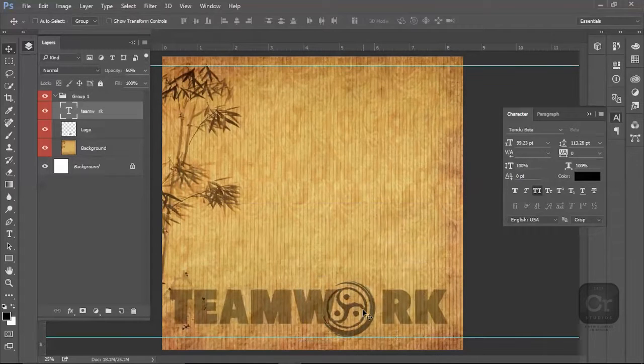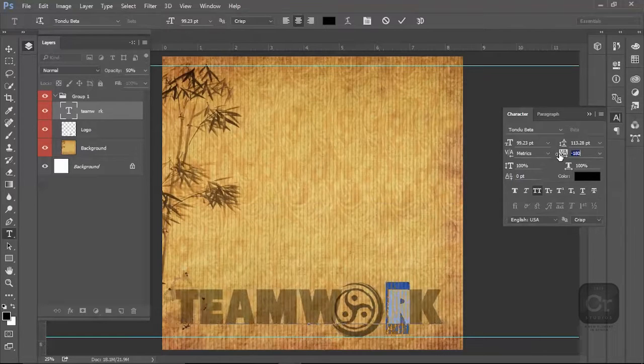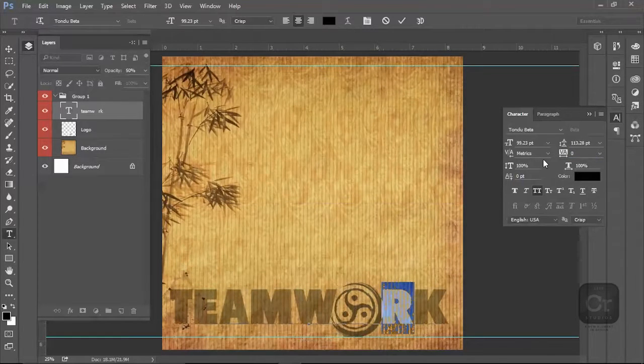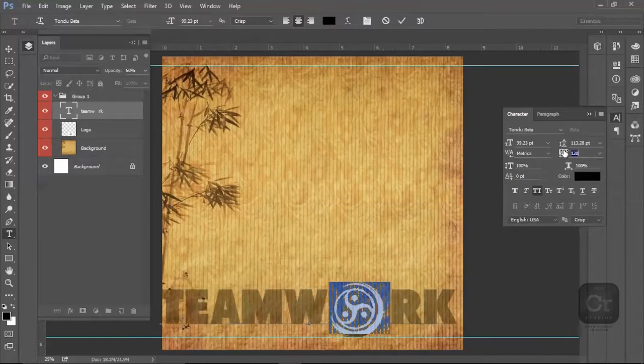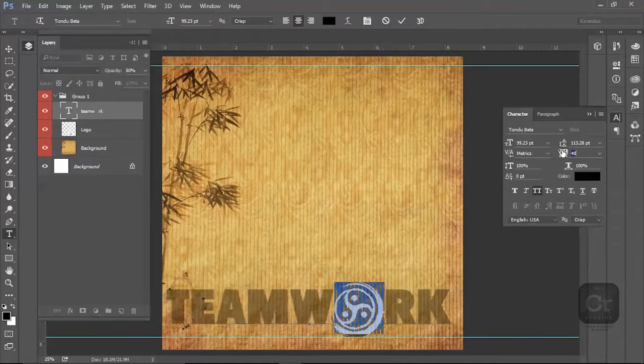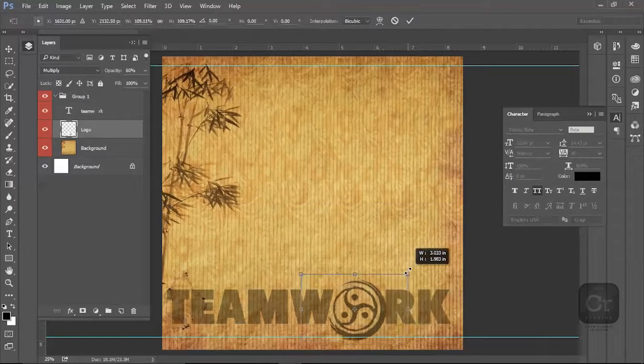Logo right here. There we go. So I kind of like that. I need this R to move over a little bit, so I'm just going to select the R and spread it over. I probably need to give more space to the W, or actually just the space itself where there is no letter. I can make that wider like that. So all I'm doing is highlighting where the space is at and making the space bigger. And I'm gonna take the logo and make the logo a little bigger as well.